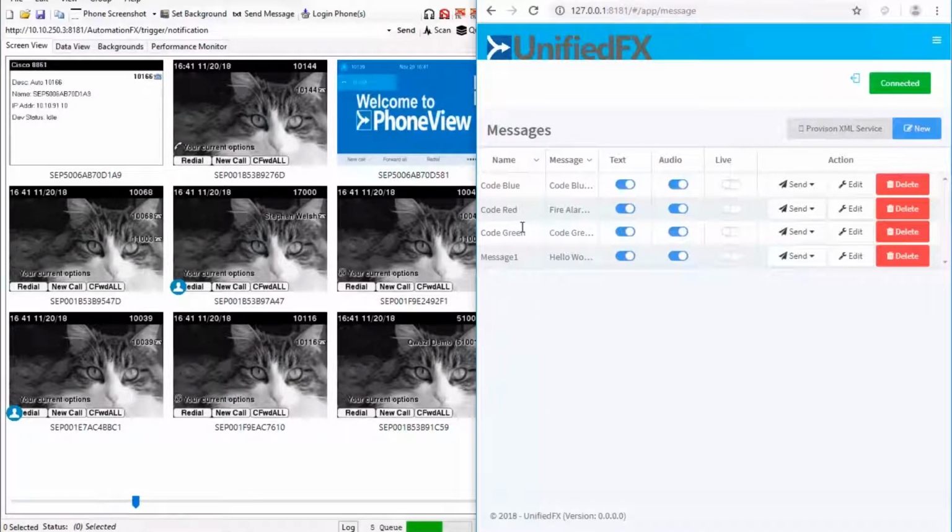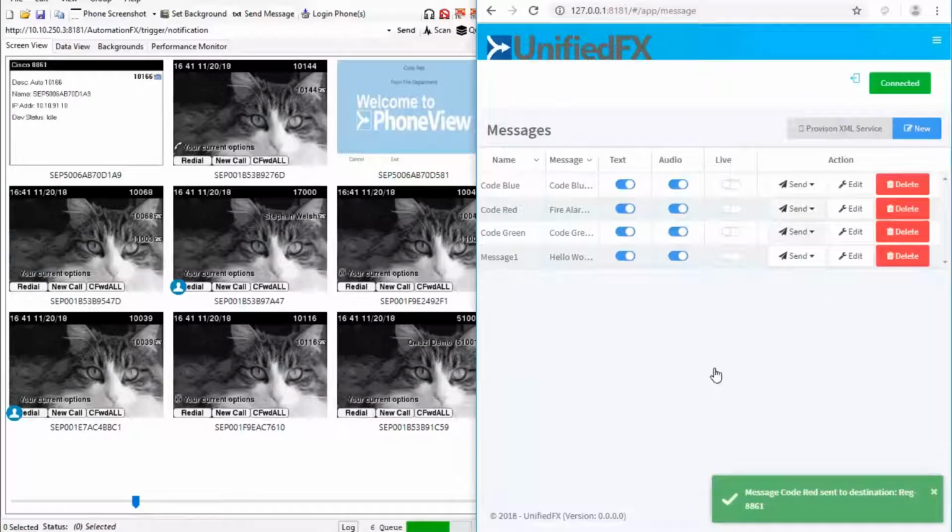On that messages list then, I've got my code red, which is what I want to send. And if I go to the send option here, there's my destination. So if I want to send it to the 8861 model types, which is how I've kind of grouped this, not very realistic, but just helps me from a technical point of view. So I do reg 8861s, that could be a particular building somewhere or whatever. Then you can see on the left-hand side, get a nice alert here.